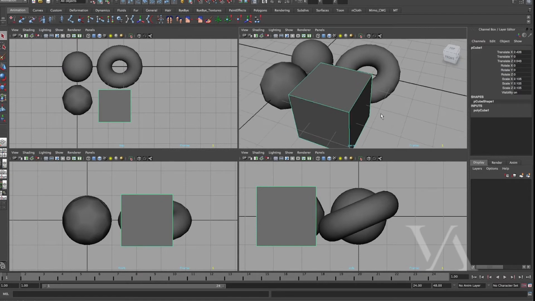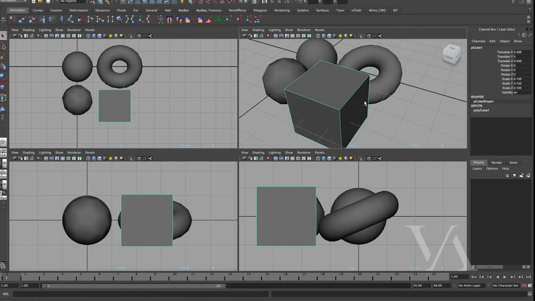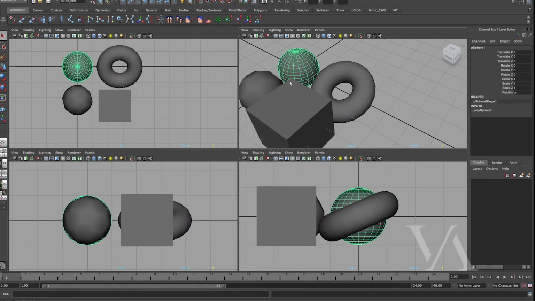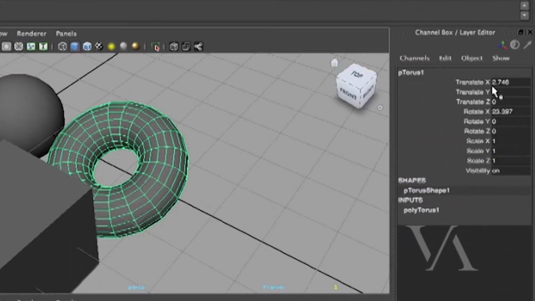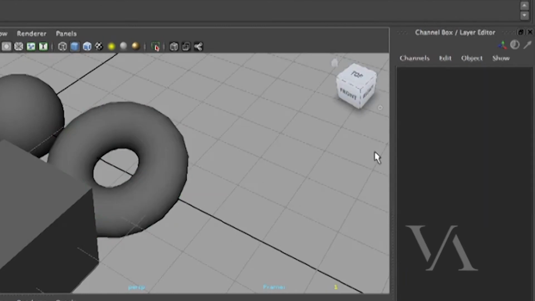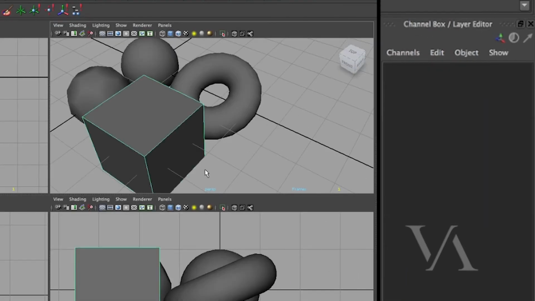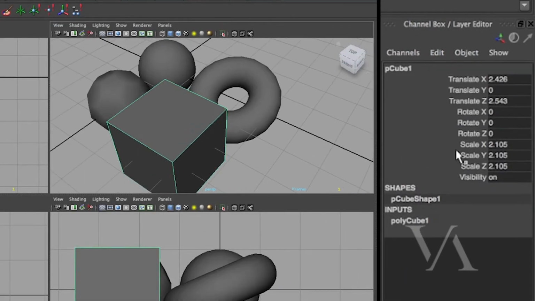Now, I was telling you about the channels on the right side. Now you can see that if I grab each one of these guys right there, this part of the interface is always updating. So now you can see this is the name of that object. I can click right there and then just say this is my donut, and these are the coordinates right here. We'll get more into that later. If I grab the cube here, this changes again. It has a different scale because I scaled that up.